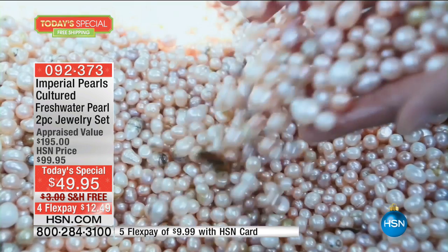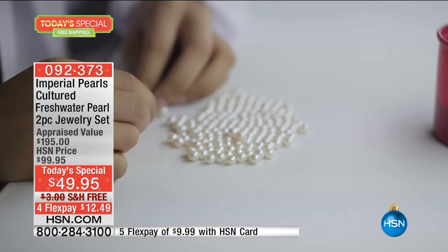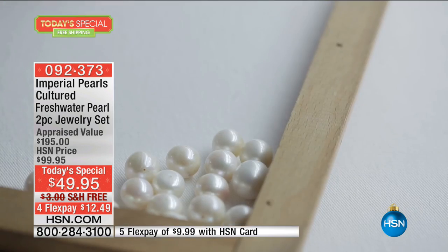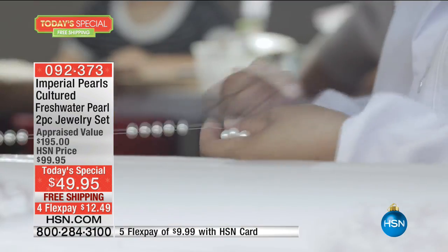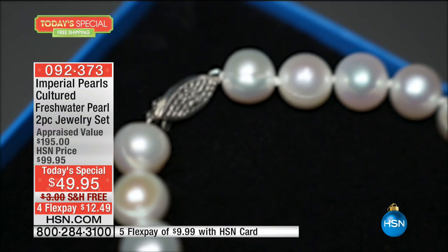In a second, you're going to see them stringing. Our artists are the best in the business. We're sorting the pearls for size, shape, surface quality, and luster — handpicked, each and every pearl. The amount of time, effort, energy, and skill that goes into your necklace for that moment — this is the moment. And by the way, that's the box it comes in.